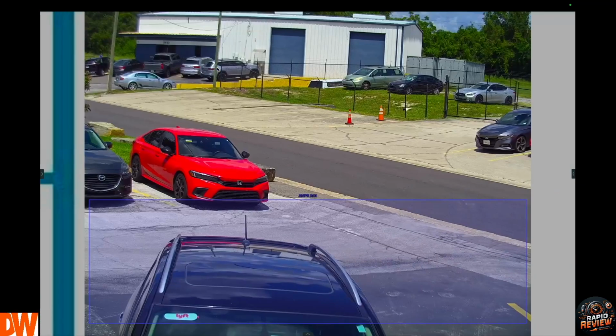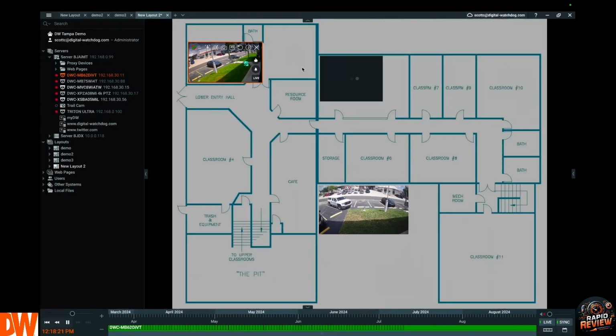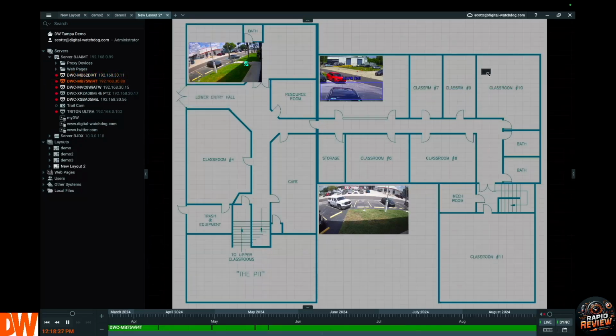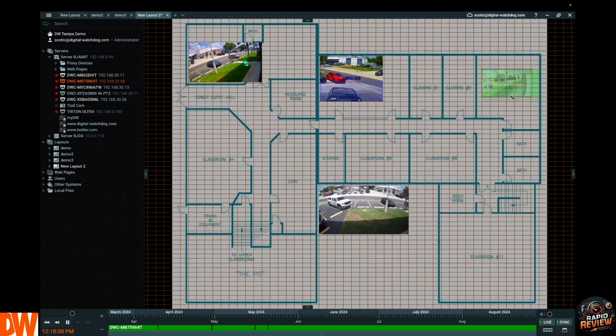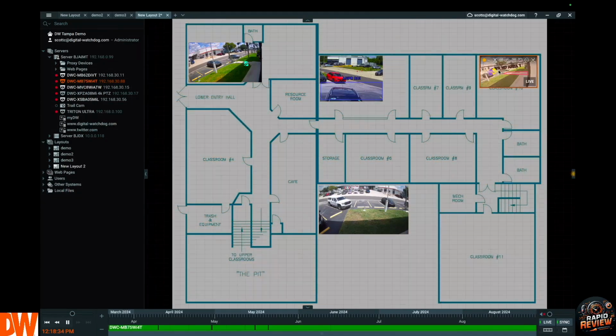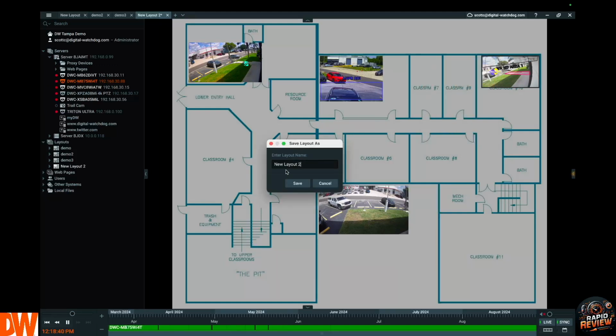But now within that layout itself. Double-click to come back out, and here you are again. Remember those boxes that we talked about a moment ago? You can see them now behind the scenes. That's why we want as many of them as possible, so we can really make it fit exactly where we want it to fit. Right-click on the void, Save Current Layout As, give it a name, battle's over.